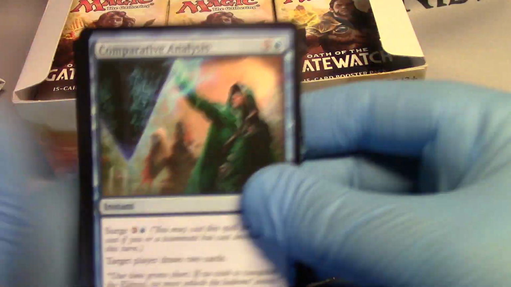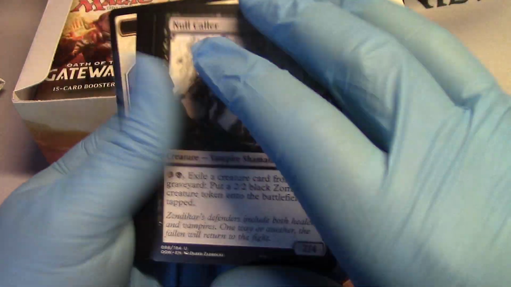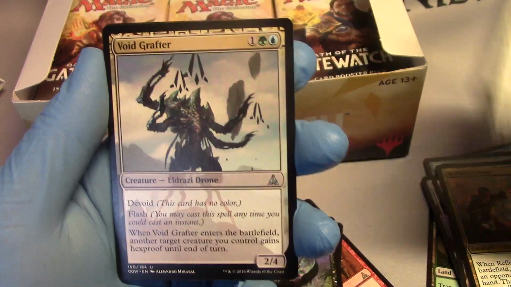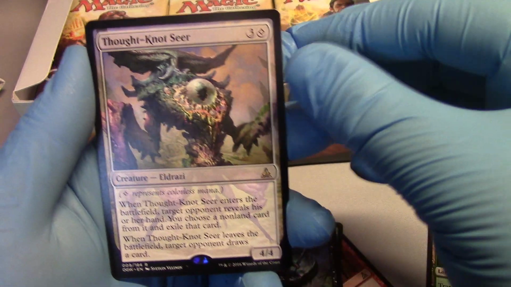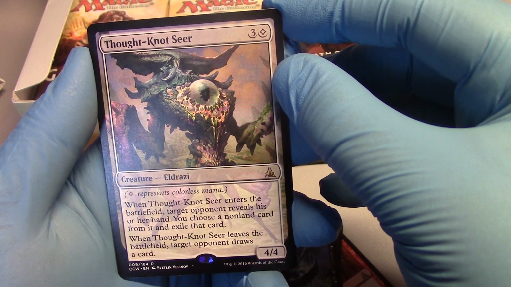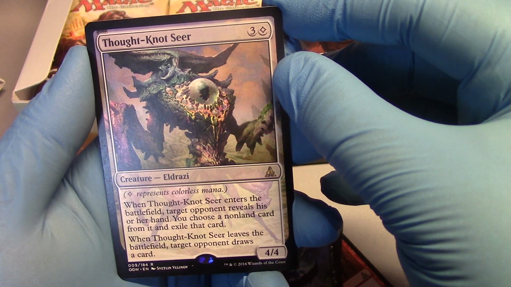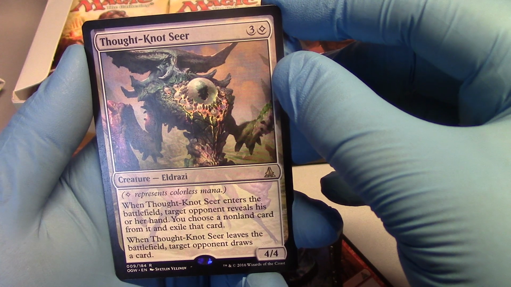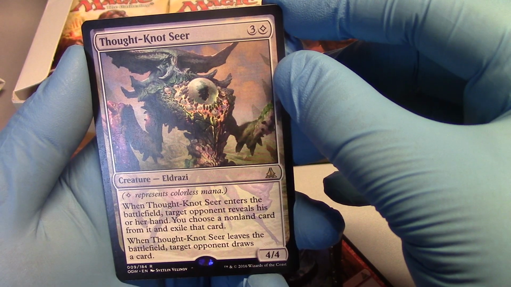Rippy. So used to just reading out the comments. Alright. Null Caller. Void Grafter. Vision's Brutality. Thought-Knot Seer. Colorless and three. Creature, Eldrazi. When Thought-Knot Seer enters the battlefield, target opponent reveals his or her hand. You choose a non-land card from it and exile that card. When Thought-Knot Seer leaves the battlefield, target opponent draws a card.